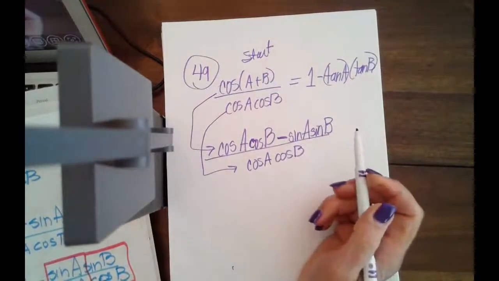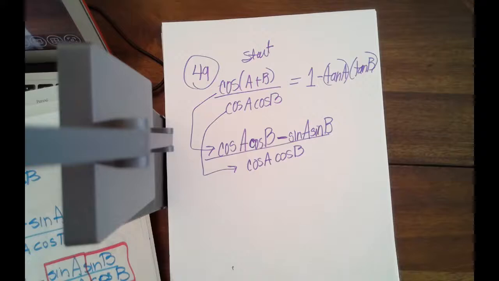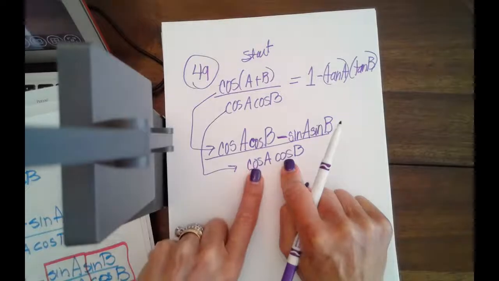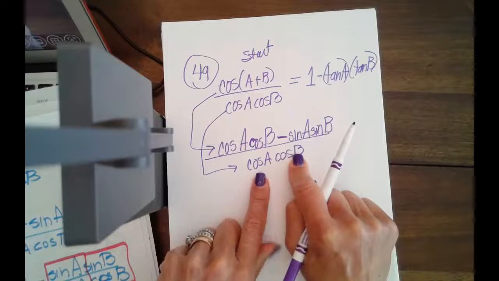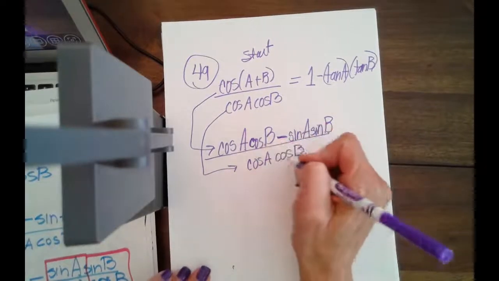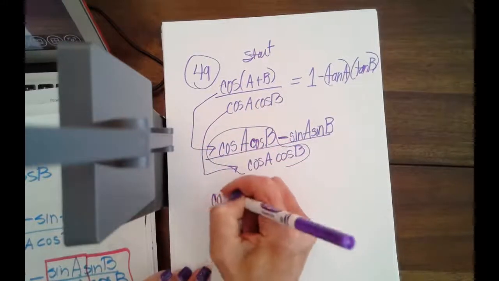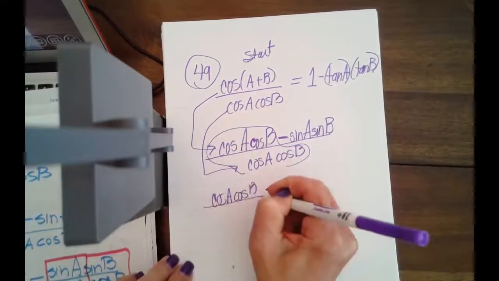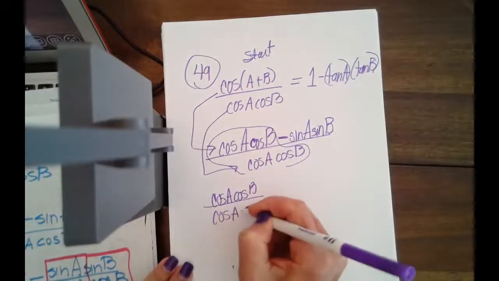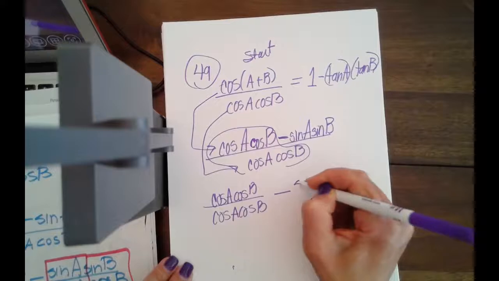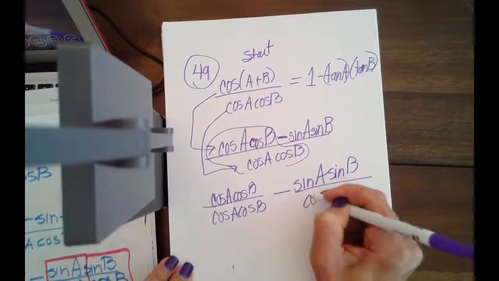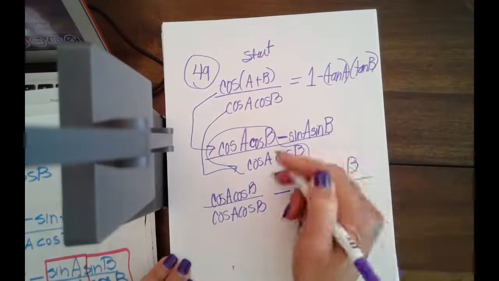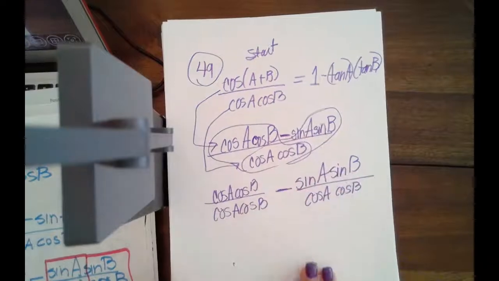Okay, well here is a fraction that we can decompose. You can decompose it, and this is the result of having added a fraction that brought these two together, but really truly it's not that big of a deal when you just separate it out. So you could say cosine of a times cosine of b over cosine of a cosine of b minus sine of a sine of b over cosine of a cosine of b. All we did is we split the fraction. We left subtraction in the middle. It's called decomposing a fraction.